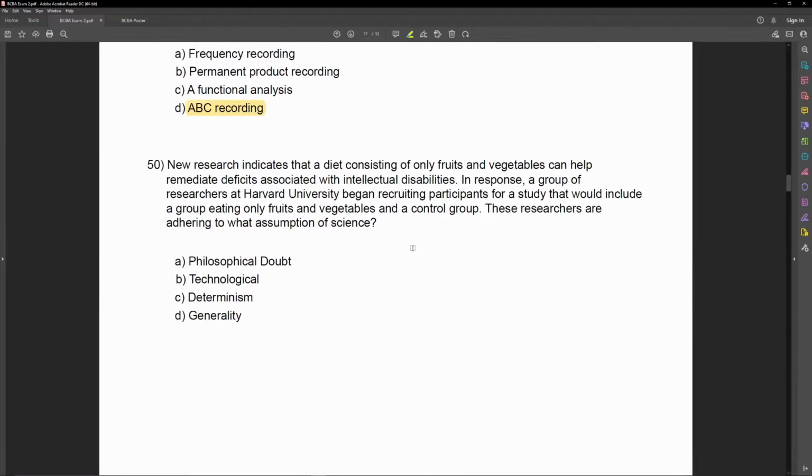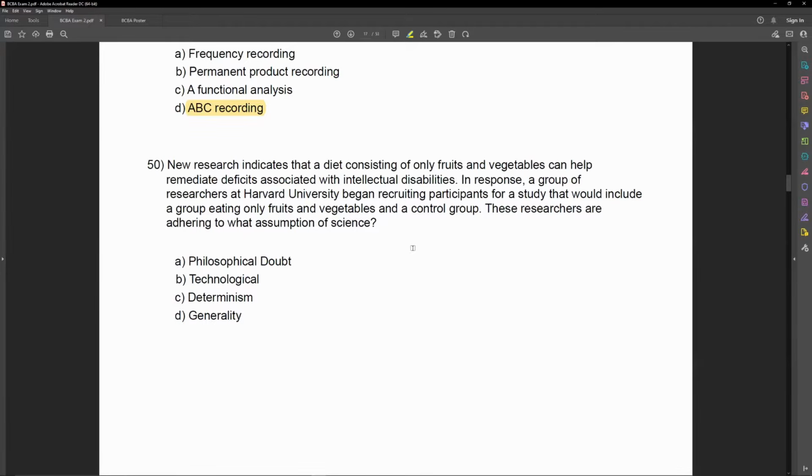Are these scientists just being jerks, right? Are they just saying, well, you have this research and we're just going to retry it to make sure you're right? No, this is a basic assumption of science. It's what keeps science strong. It's what helps us advance science. So if they are taking this known research, asking themselves, well, let's see if this is really true, and then conducting their own research, what are they doing? Are they A, engaging in philosophical doubt?